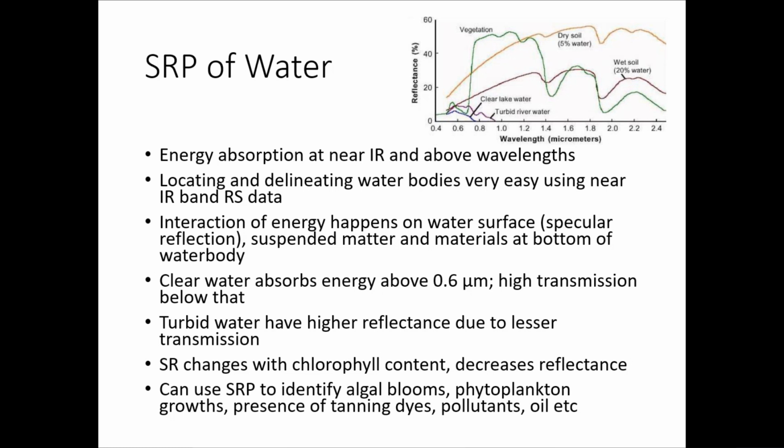energy absorption is there at the near IR wavelengths and the wavelengths above that. So, using an IR band remote sensing data, it is very easy to delineate water bodies because the reflectance will be nil, isn't it? If you are looking at a picture that was sensed in the near IR range, where is the near IR? Above 750 to 800 nanometers or 0.8 micrometers, you can see clear lake water. There is zero reflectance, isn't it? Is there any reflectance? If it is clear lake water, the reflectance is zero, right? After about 0.75 to 0.8 micrometers, right?